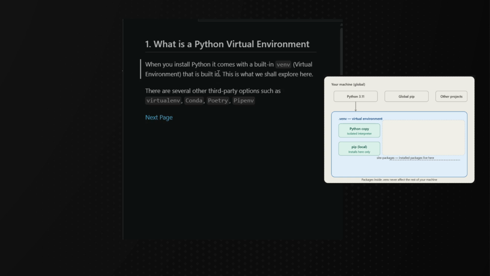When you install Python, it comes with a built-in venv, which stands for virtual environment. That is built in. This is what we are going to be exploring here. Now, I must mention that there are other third-party options such as virtualenv, conda, poetry, pipenv, and maybe one or two more. But the one we are going to look at is built into Python. So once you've installed Python, you are good to go.